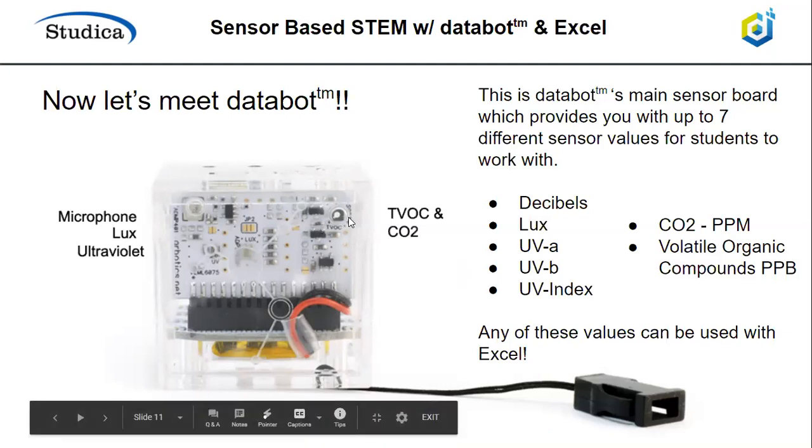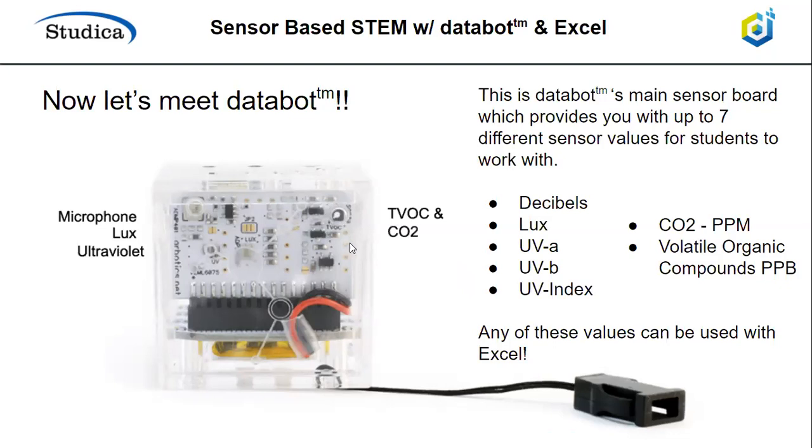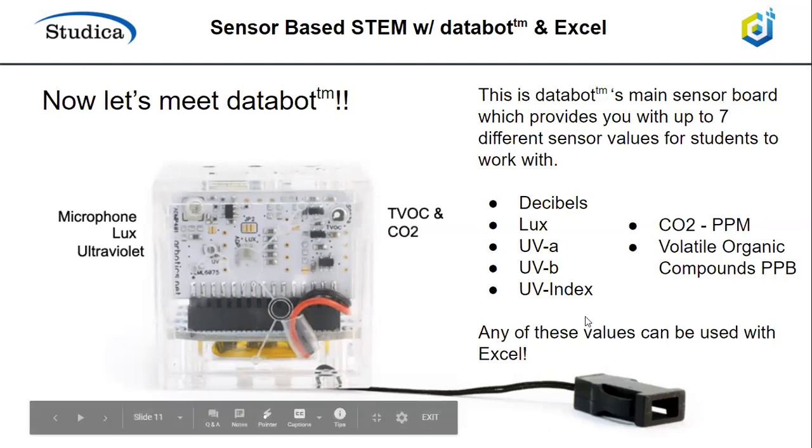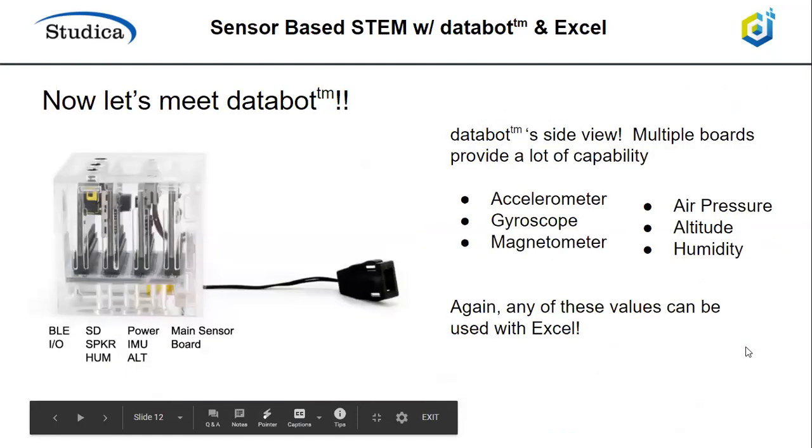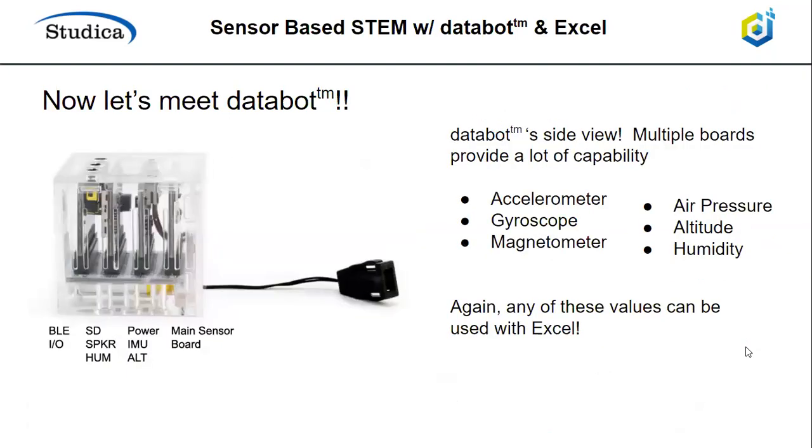So upper right-hand corner is a good example. You can see a little hole, an opening there. That's right over the air quality sensor. So air can pass through there and you can pick up the carbon dioxide levels, volatile organic compounds. There's a hole here for ultraviolet. Also, that's kind of a fun thing. Kids actually take that out in the sunlight and they can focus a little circle shadow onto the sensor. The microphone, the ambient light, all of those are on this main sensor board. And of course, all those can stream right into Excel.